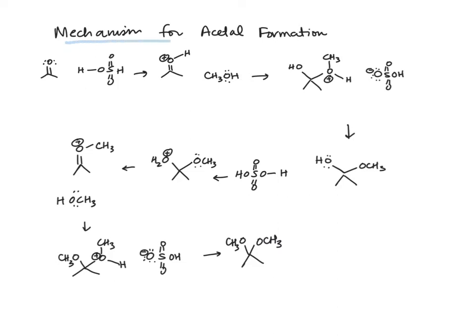This slide focuses on the mechanism for acetal formation, and as you can see, it's a pretty long mechanism. We need to start out by protonating the carbonyl, and we'll do that with sulfuric acid. The next step is to attack the protonated carbonyl with methanol, and then we move that carbon-oxygen double bond onto the oxygen, creating a neutral OH group. Now we have a protonated ether, which we need to deprotonate with the conjugate base of sulfuric acid. Note that we commonly don't use the conjugate base of sulfuric acid to deprotonate. Often we use water, but in this case we're using the conjugate base of sulfuric acid because we're removing water, so there's not a lot of water available.